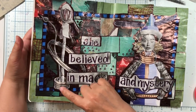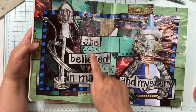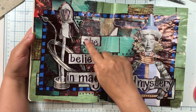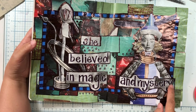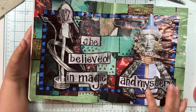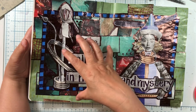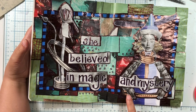All I did was I went and I outlined and put little lines and dots around here. I made a few more marks, little circles, and then made some little lines in them. I outlined the words a little bit, and I think it really helped like in here and in here where it was darker. Maybe had I used white, it would have popped more without the white highlights. But then my concern would be that all you'd see is she believed in magic and mystery. You wouldn't see her. Now, I do think the white helped the most on her.